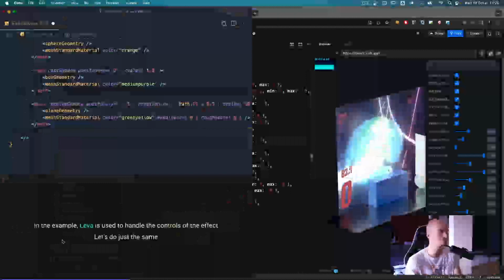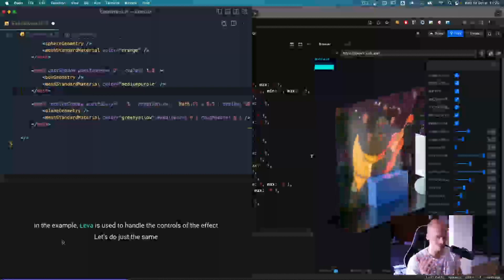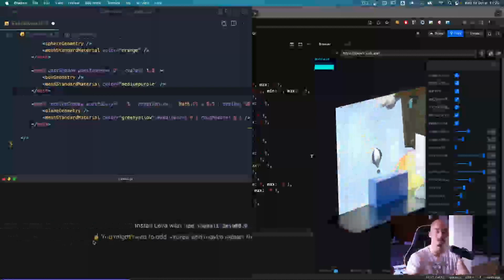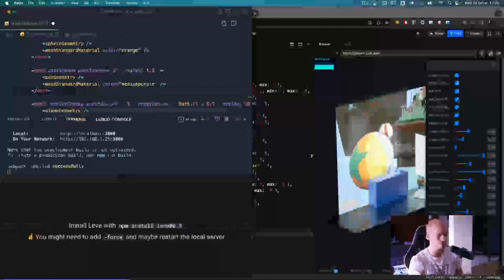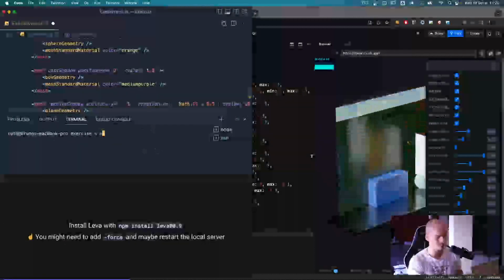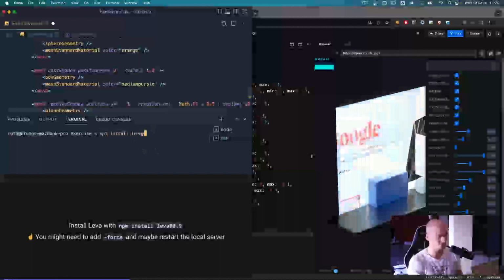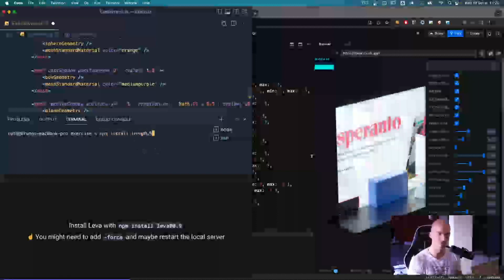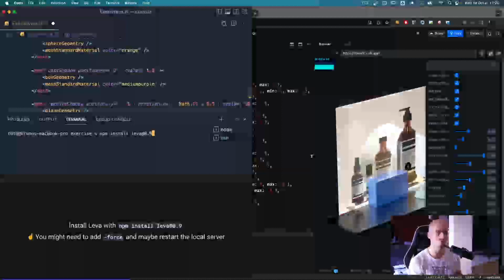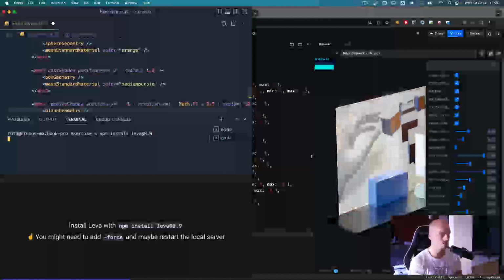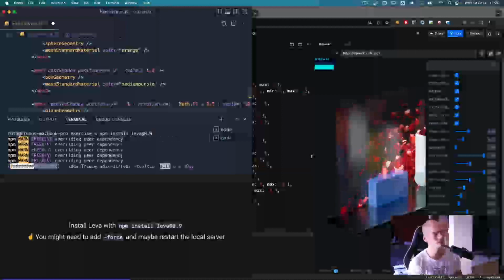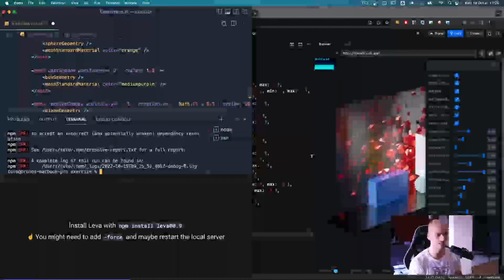That's the point where I told you we're going to use Leva. Let's just use Leva so that we have something that is working. And anyway, this way we can tweak it. So we're going to open the terminal. I'm going to open a new terminal in the same folder and do npm install leva, and I'm going to use the 0.9 version, and you should do the same so that we are sure to use the same version. If you do that, you might get an error, and that's the same error as before. Maybe not. Just check on your terminal what you get.